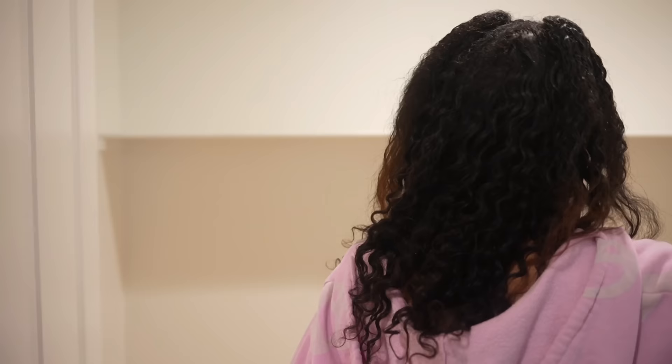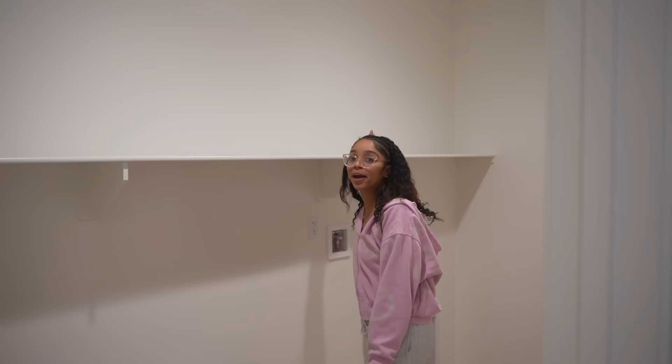Over here we have our laundry room. It's pretty big - a big laundry room. I can't wait to organize our detergent and everything. We're gonna be way more organized now because in our last house we just weren't organized at all. This house we're definitely going for aesthetic vibes, so stay tuned.